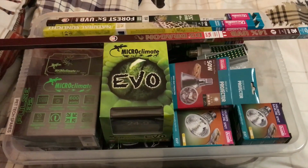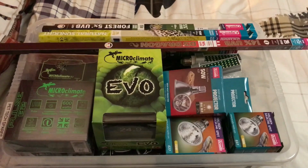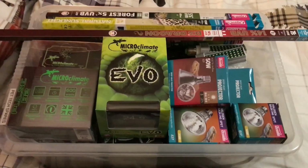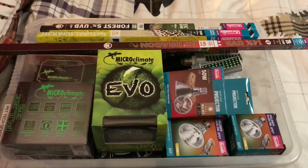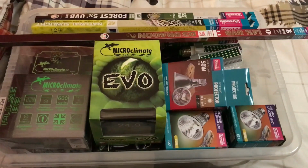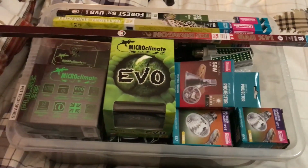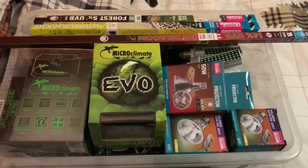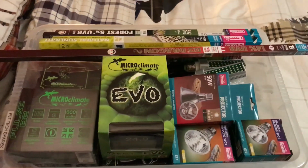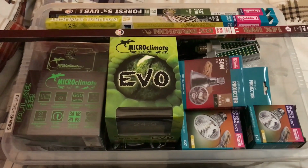So that brings me to this glorious box of goodies. Now, while this looks like I've gone and raided a shop floor, I promise you it wasn't all done in one day. This is a collection, an accumulation, if you will, of things that I've got over time. What we tend to do here is, if there's a sale on, we will get 2, and that way you're paying the same price that you would have done for it anyway, but you've got 2 of it, so you can mentally trick yourself into thinking it was a really good idea.